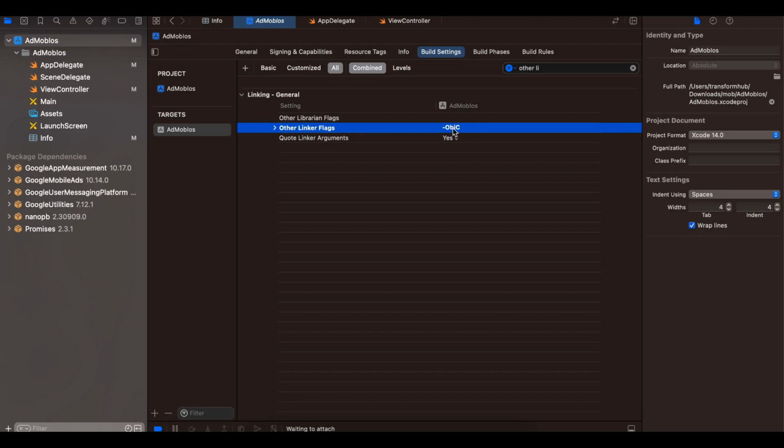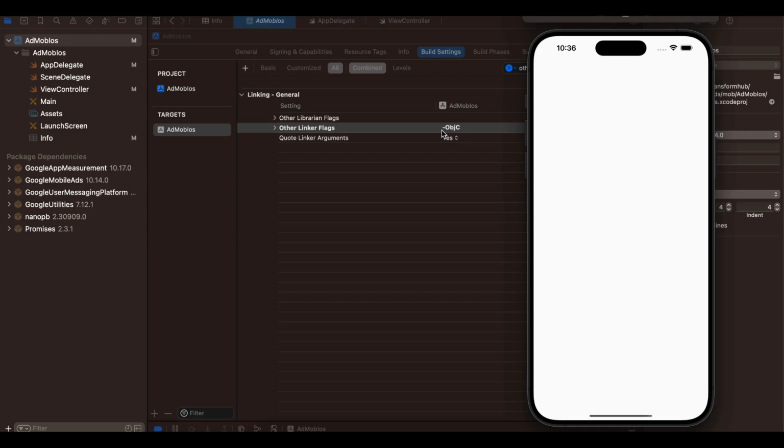Here you can see I have added -ObjC. I have done it only for the target, not for the project. So that's what you need to do: in build settings, add -ObjC. Be careful with this: the O is capital and the C is capital.